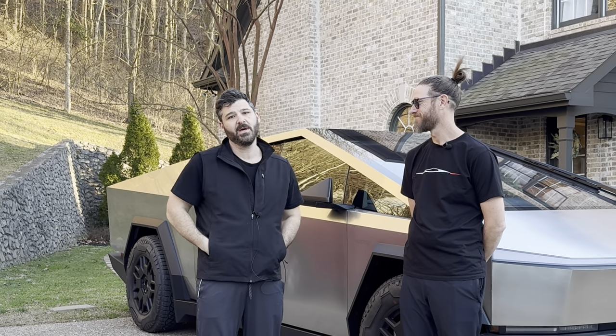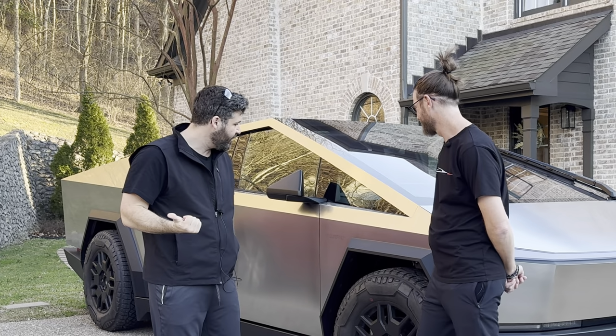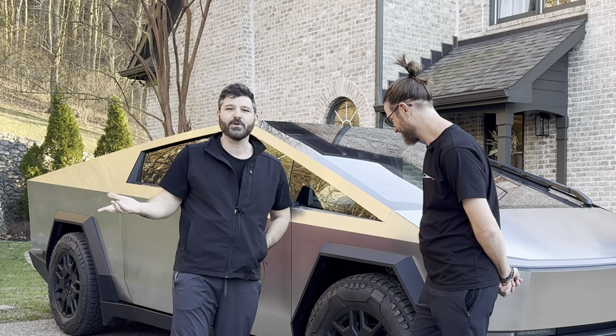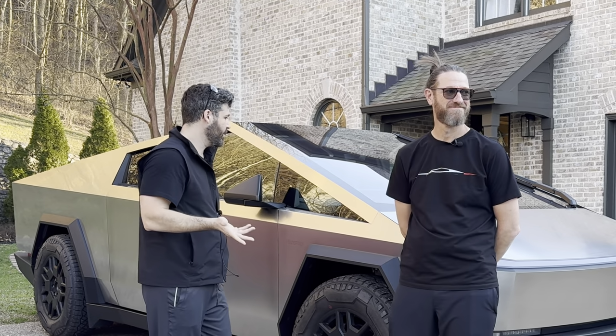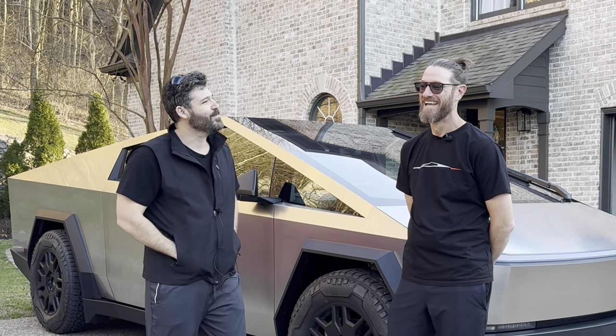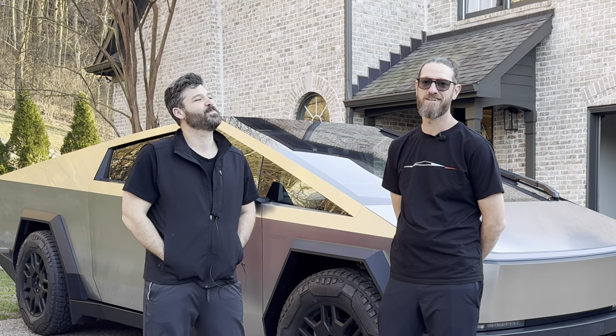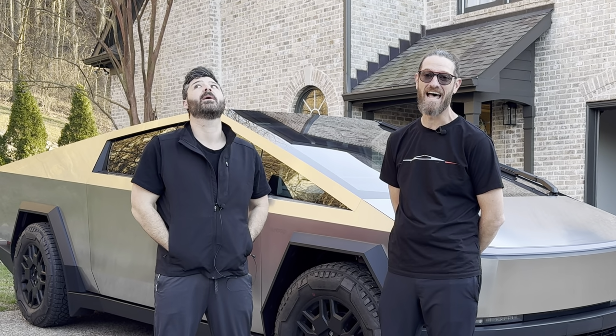It's just unbelievable. It's quiet, it's comfortable, it's roomy, the interior is modern, it's bulletproof. You can't scratch it, there's no clear coat. It's dirty right now, but it looks clean. I mean, it's awesome. Any parting thoughts? Don't get the truck if you're shy. It gets a lot of attention.